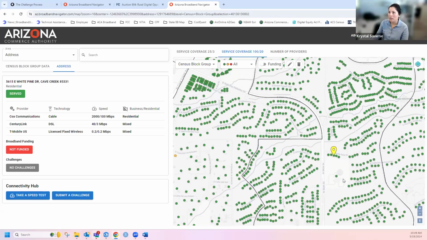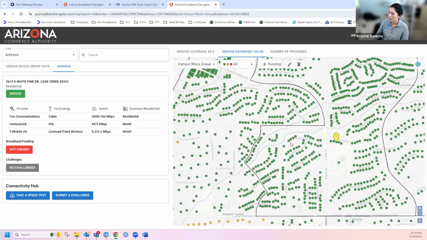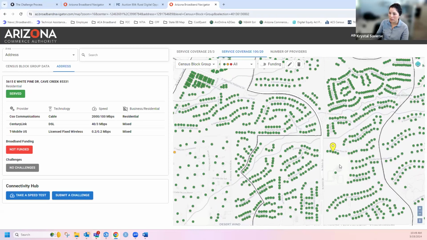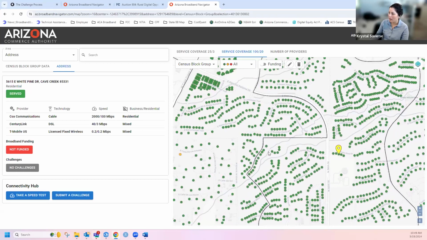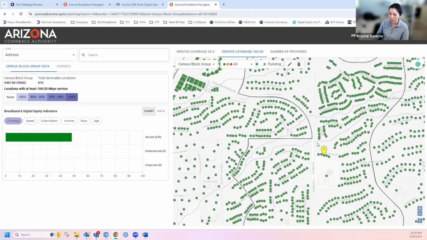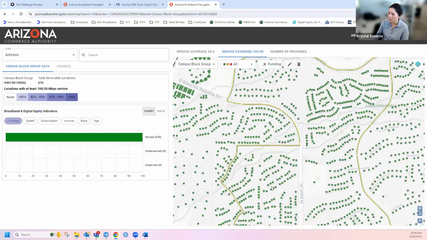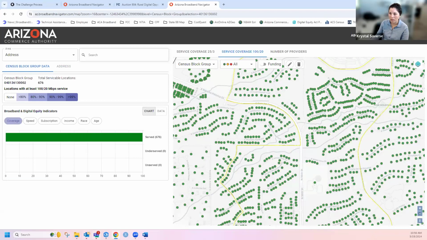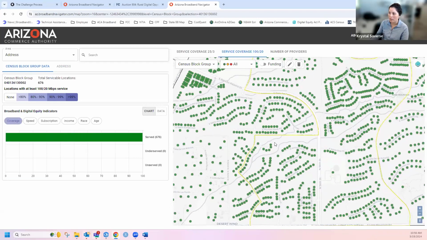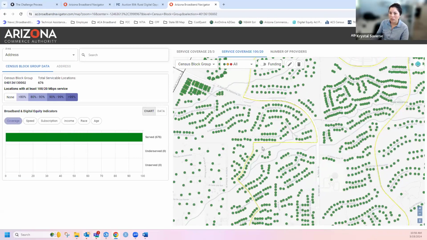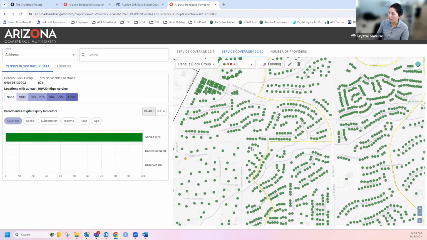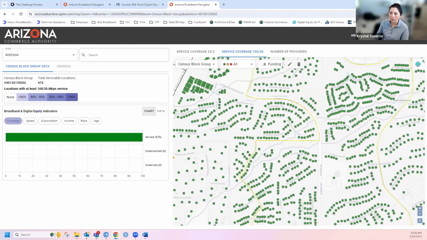So I guess what I'm hearing is, if you say there's a provider here that's promising to build out RDOF, and their timeline elapses in, let's say, 6 years, but they haven't even done any sort of engineering study or anything that says they will meet that RDOF requirement in 6 years. If you have evidence to prove that that's not the case, I would go ahead and submit it. I don't know off the top of my head if that's a permissible challenge. That's not something that I've been asked or that I know the answer to, but you can also follow up with us, schedule some office hours, and we'll make sure that Sandeep's there and that we can talk through that also.